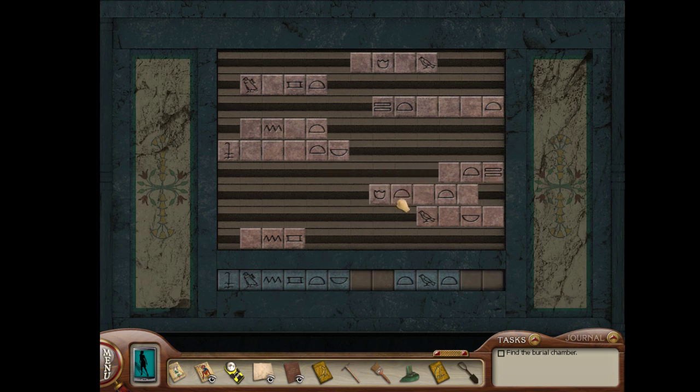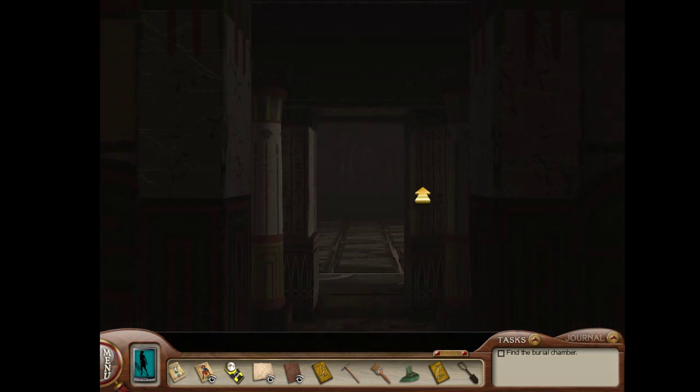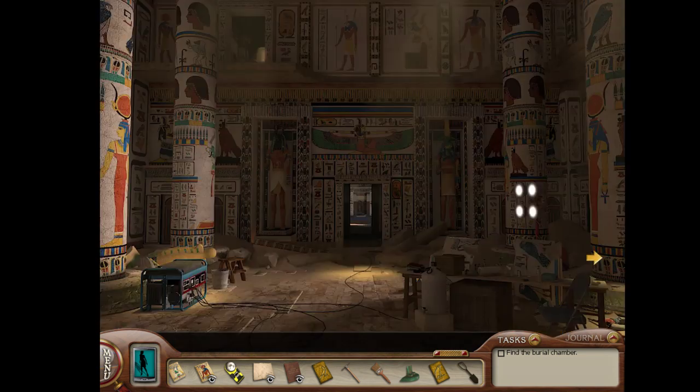Wait, what if I move everything left once? No. No, now that just moved the missing piece. That just totally moved it. That did nothing. Oh, that would have been a great solution though. Okay, those are some ominous lights there. Yeah, ominous lights. Everybody's saying just cheat the puzzle.